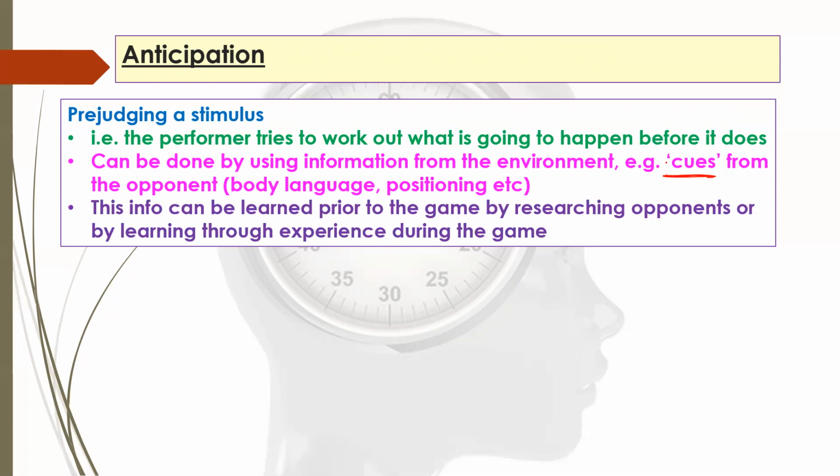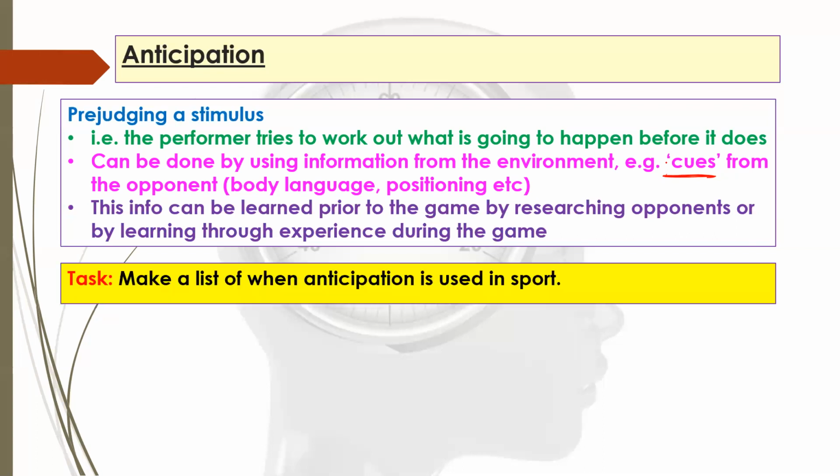So at an elite level, for instance, goalkeepers study the penalty technique of someone that's going to take the penalty kicks. And then they're able to anticipate it because they're picking up on the cues. They might have watched an hour of videos of a guy taking a penalty. And whilst there might be a little bit of variety, they can start to pick up on those little idiosyncrasies and little bits of the technique. If they open their body up a little bit more, if they skip slightly more one way, or they approach the ball a little bit quicker, that might lead them to get that split-second advantage of anticipating the movement.